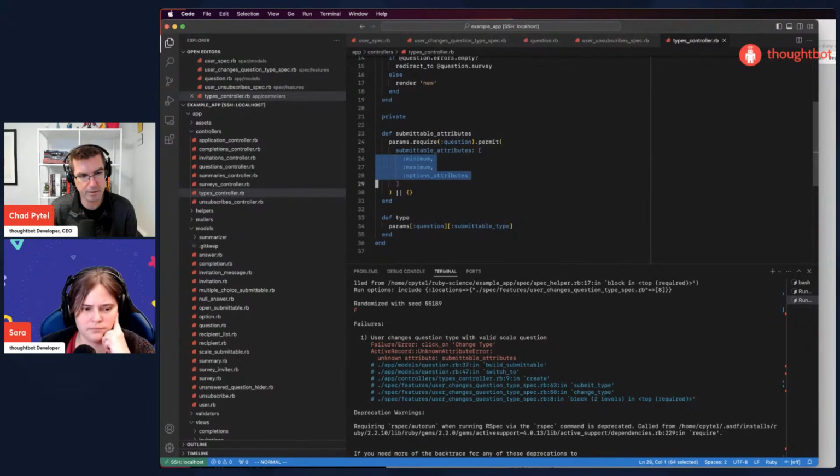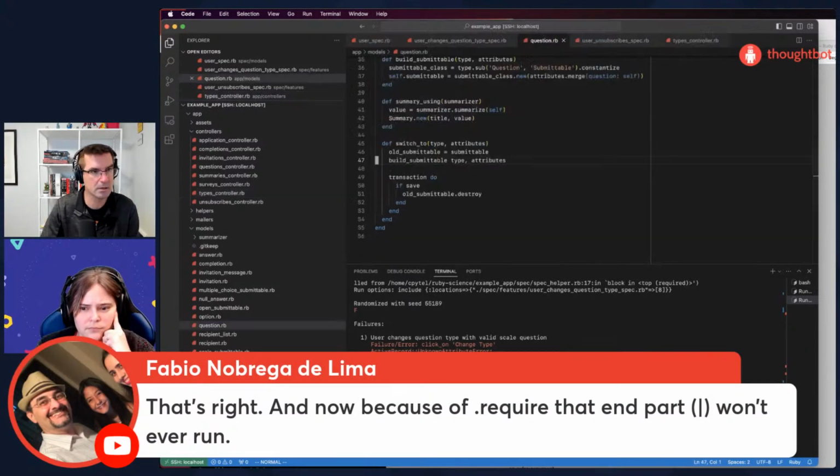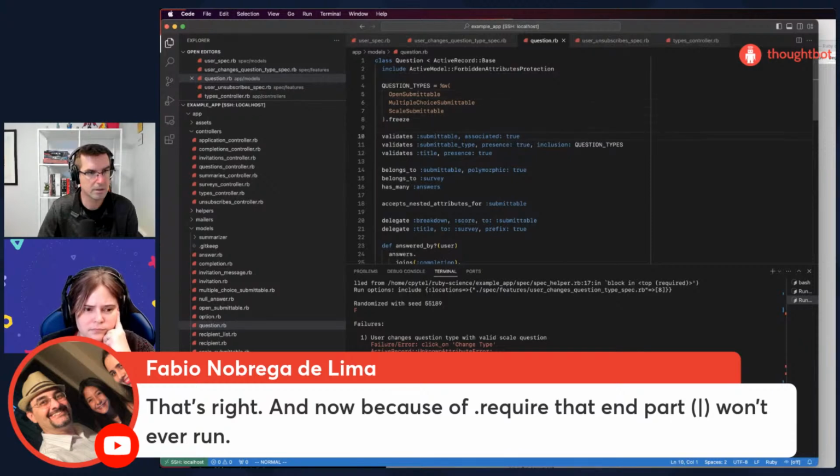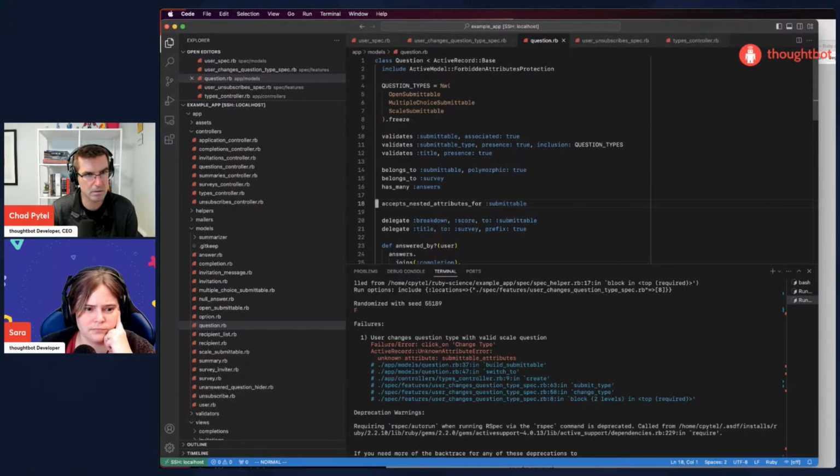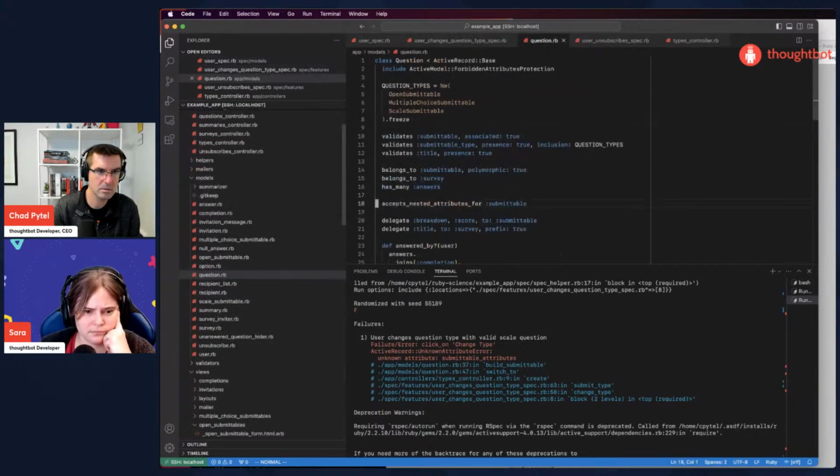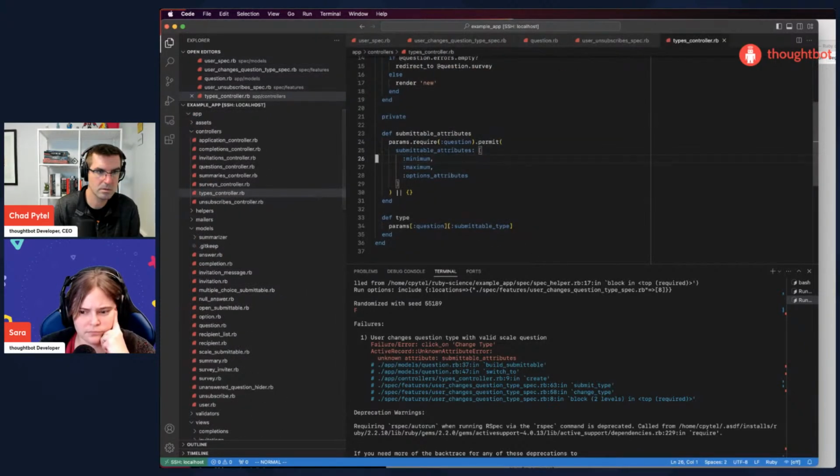Or is it going to... Because on question, submittable accepts nested attributes for submittable. We had it working, and this is no longer working, and it's saying unknown attributes, submittable attributes. It's trying to do mass assignment on that, and it's saying that it's not a known attribute.